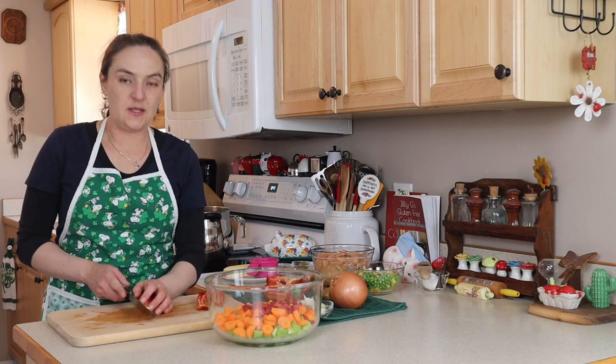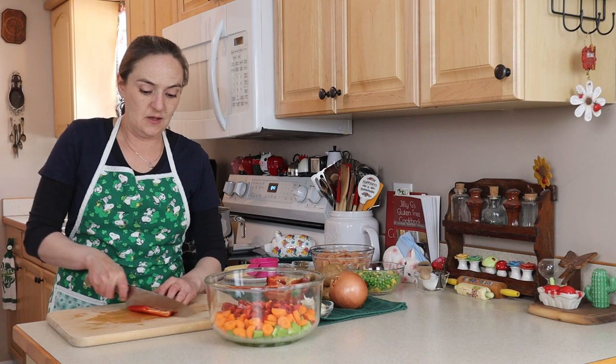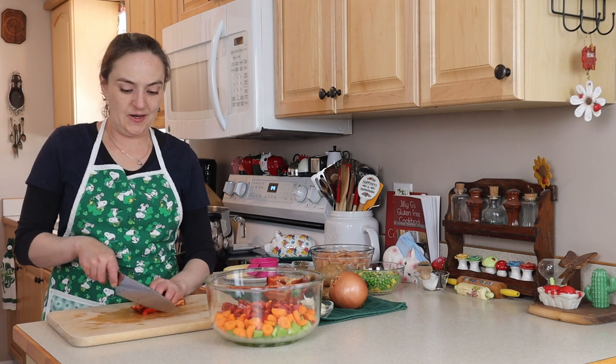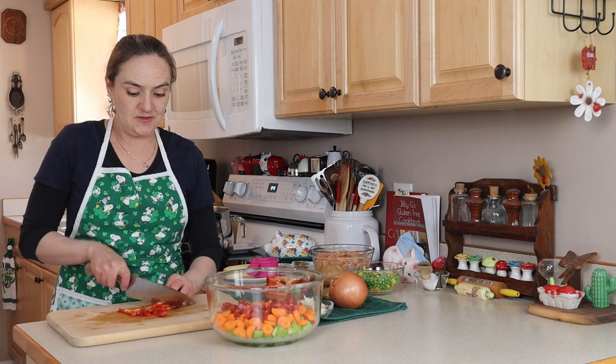I love recipes that you can make a whole bunch of. You're gonna be doing it all anyways. You might as well make as much as you can and then have some extra in the freezer, especially when you're gluten-free. It's so nice to have your homemade convenience meals at the ready in the freezer.